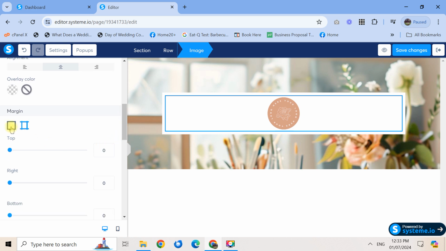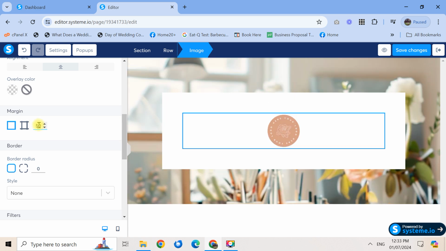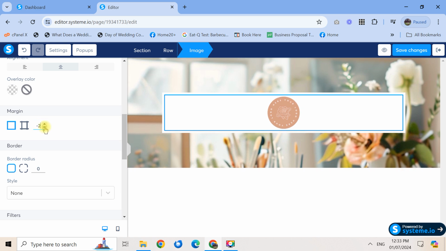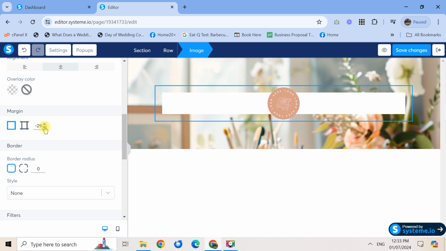Because if you select this square area, whatever you set here will affect, let's see, negative 50. Oops. We put it negative like that. So it affects all the sides, but I don't want that.